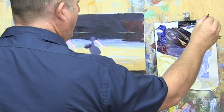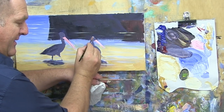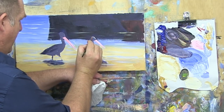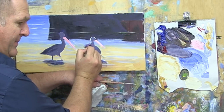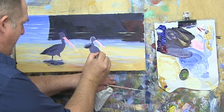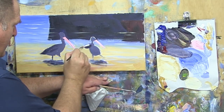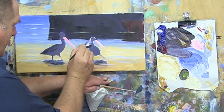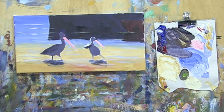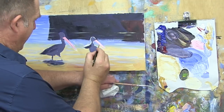Now just take some pure white just on the tip of the brush there, like so. And then we are going to come down and bring that down to there, along the back of his head, and down there. Across his wing there. Might have that wing just a little bit high, but you get the idea. It's sort of like he's shifting position and just moved his wing there.